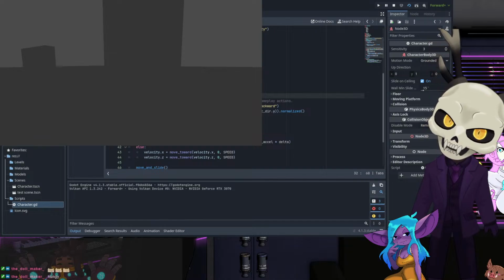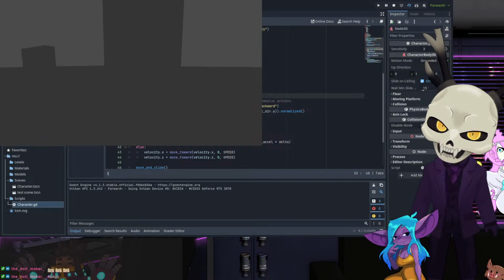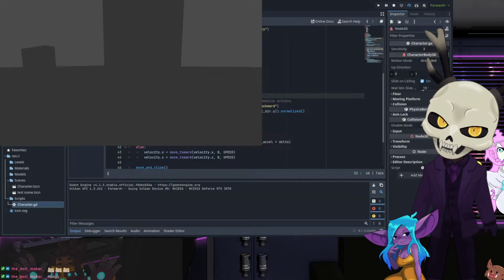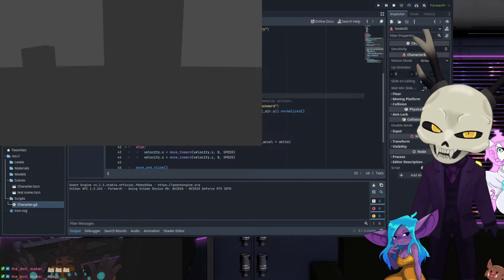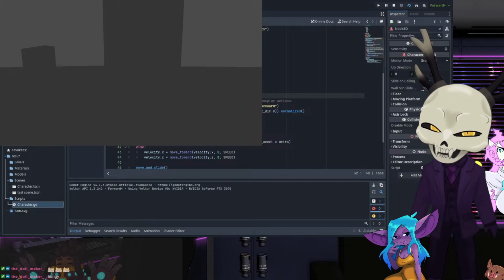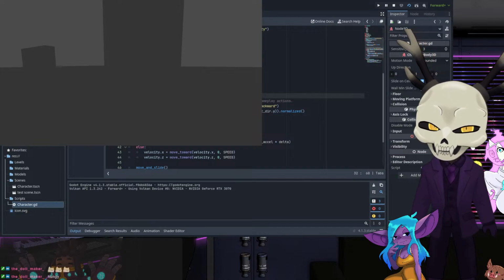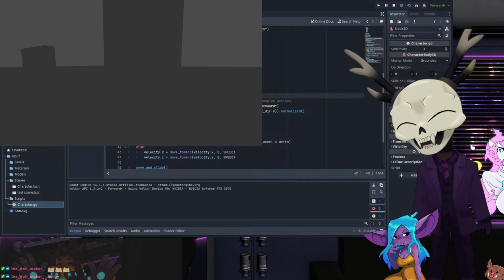Determine facing direction by movement. Not by movement. I want it by where the camera's pointing. Direction, node, point, camera transform, origin.